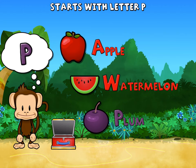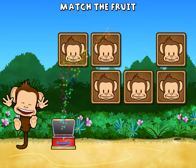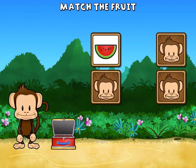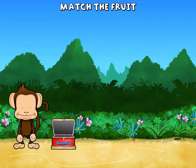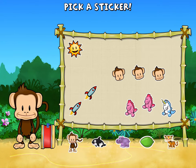Touch the fruit that starts with the letter P. P. Plums. Great work. This monkey wants 2 of each kind of fruit. Can you match the fruit? Uh-oh. Lemon. Cherry. Uh-oh. Lemon. Pineapple. Watermelon. Cherry. Uh-oh. Watermelon. Cherry. Super cool. This monkey only wants the smallest fruit. Touch the smallest fruit. Uh-oh. Super cool. Pick a sticker.